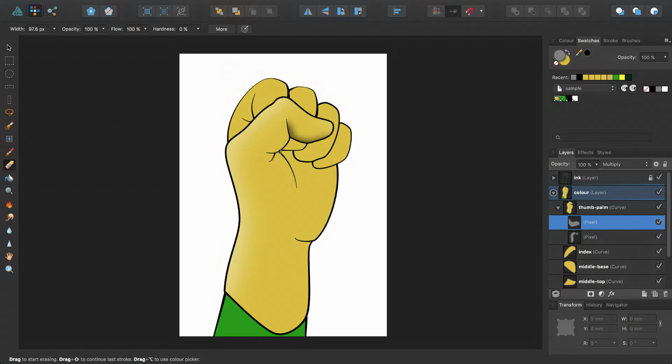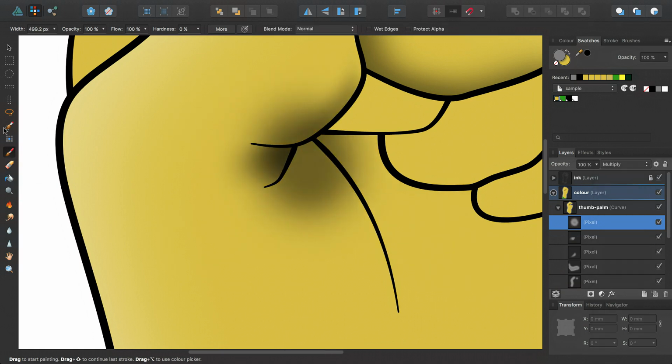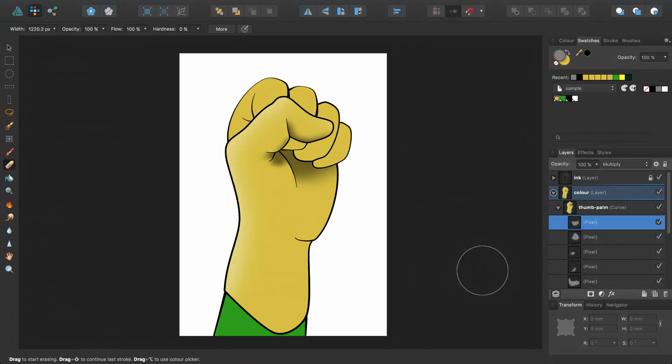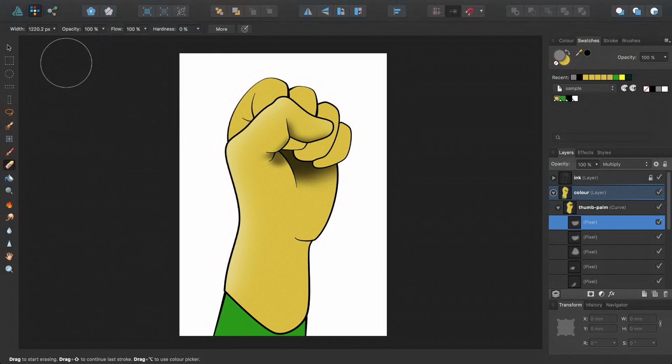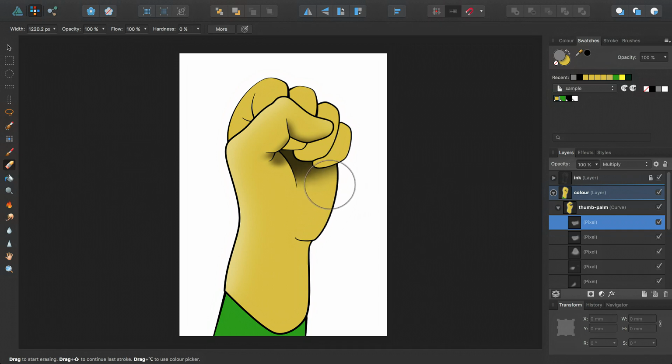I want to add some more shadows to the thumb, and I can do this on the current pixel layer. However, as my painting can be dangerously inaccurate, I prefer to add a new layer for every area of shadow. This gives me the ability to tweak each area of shadow separately, safe in the knowledge other areas will remain untouched. You can also stack up layers to darken areas of deeper shadow. For example, I can duplicate this layer by selecting it in the Layers panel and then, from the Edit menu, selecting Duplicate. The coloured area immediately darkens because the multiply blend is accumulative. I'll erase areas of this duplicate layer using my erase brush to gradually fade out the darker shadow.